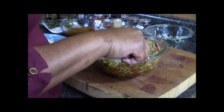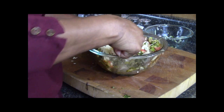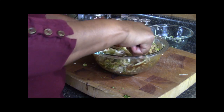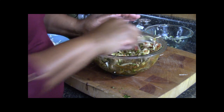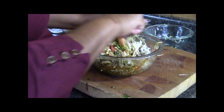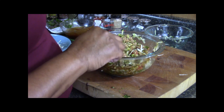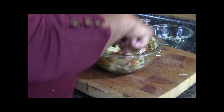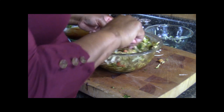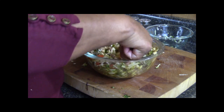Now you can use as much cheese or as little cheese as you want, and you can also not use cheese at all. It's completely and totally up to you. As I've told you guys before, I am addicted to cheese, and no one has yet found me a hotline. So I think cheese makes everything better. I try to buy the healthiest cheese possible, but I do enjoy cheese.